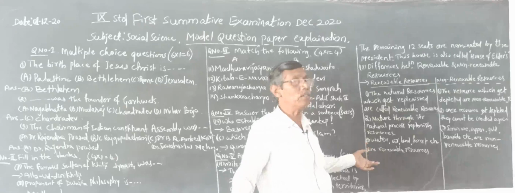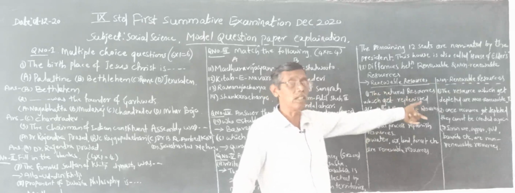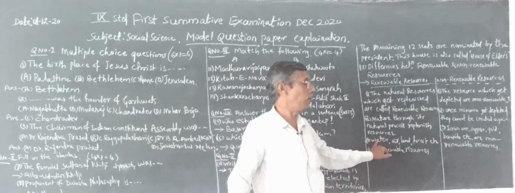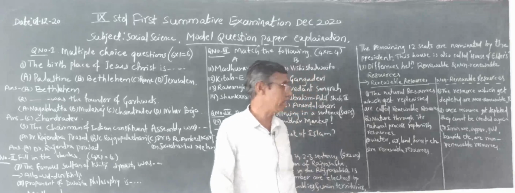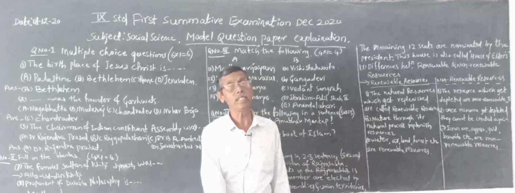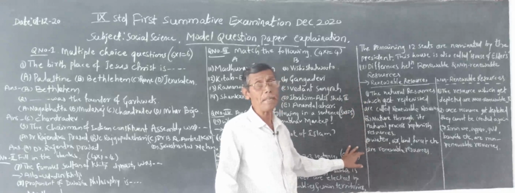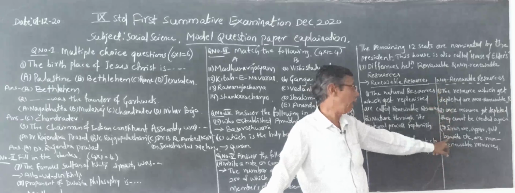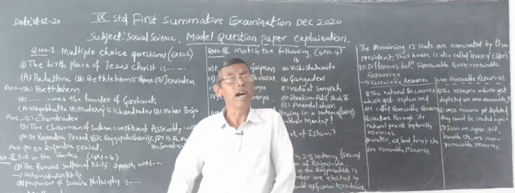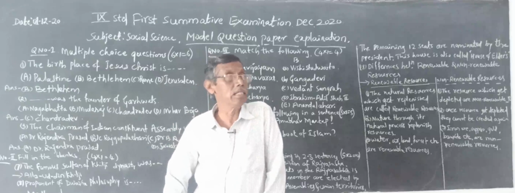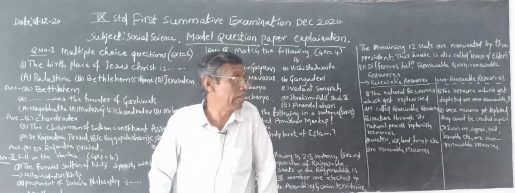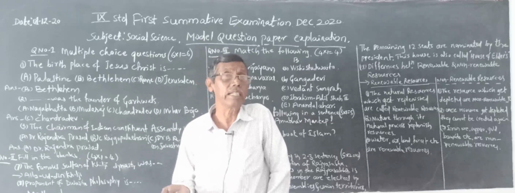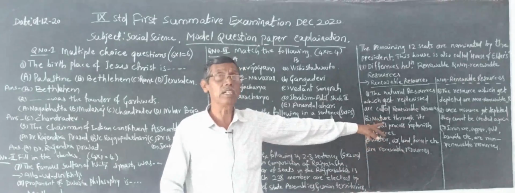And now you have to give examples for renewable resources and non-renewable resources. That is in the third point. Examples for the renewable resources are water, land, air, forest, etc. You have to write 3 points for the renewable resources and 3 points for non-renewable resources. Examples for the non-renewable resources are iron ore, copper, gold, manganese, mica, bauxite, etc. Because once they get exhausted, they will not be created again and again. So these are the examples for the non-renewable resources.